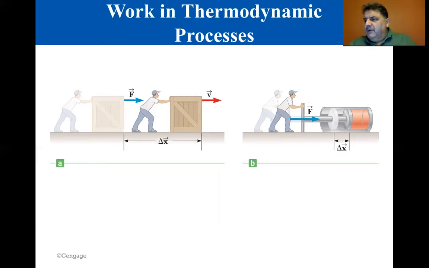In the figure on the left, the man pushes a crate doing positive work on it. So the crate's speed and therefore its kinetic energy both increase. In the figure on the right, a man pushes a piston to the right, compressing the gas in the container and doing positive work on the gas. The average speed of the molecules of gas increases, so the temperature and so the internal energy of the gas increase. Doing work on a crate increases its kinetic energy. Doing work on a system of gas increases its internal energy.